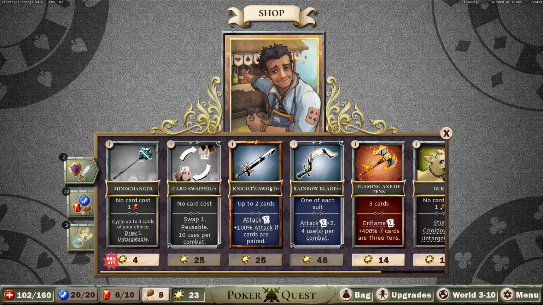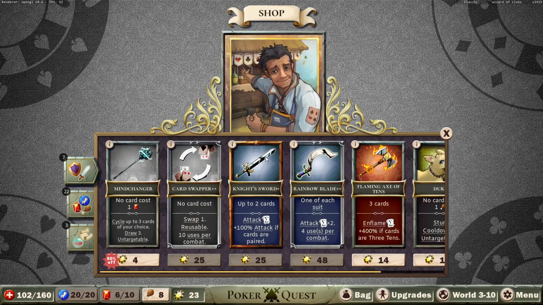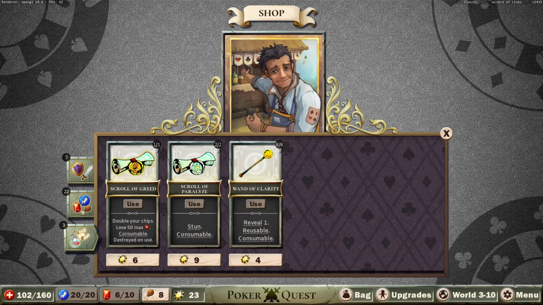Knight Sword. Up to 2 cards. It's upgraded. So we put in 2 kings. It does 40 damage. Okay. No card cost. Swap 1. Reusable 10 times per combat. Interesting. Then just like the standard upgraded Knight Sword, though, is kind of nice. Double your chips, lose 50 max HP. Stun scroll is fantastic. It's so fantastic.